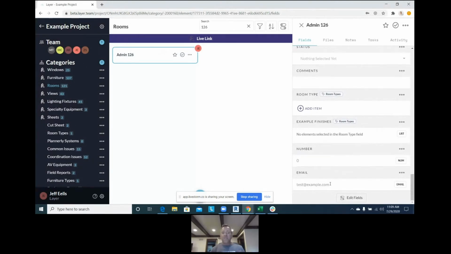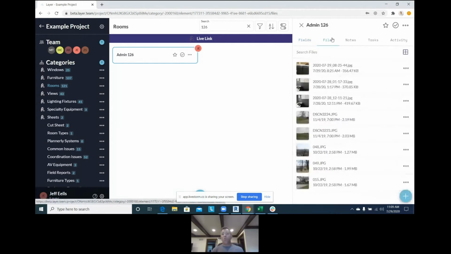Very simply said, if you were now to come to Admin 127, instead of recreating the wheel, all that form data is right there, all deployed across all your elements. So it'll save you the extra steps of recreating the wheel, and everything's going to be set and ready to go once that's done. Let's go ahead and move on to files.